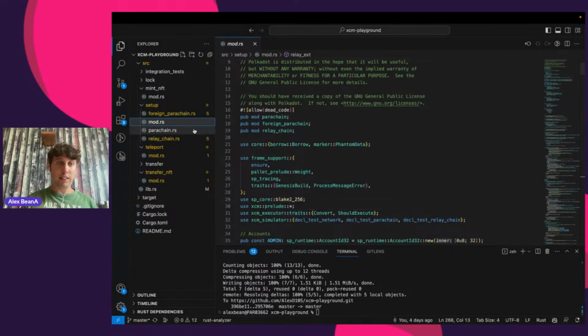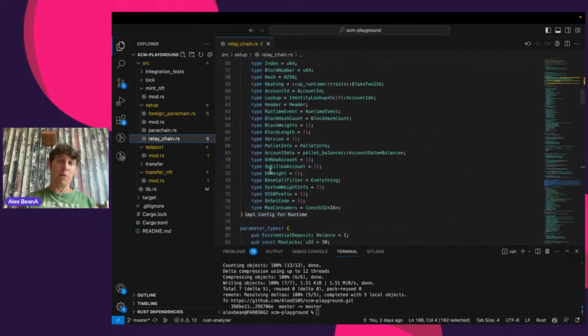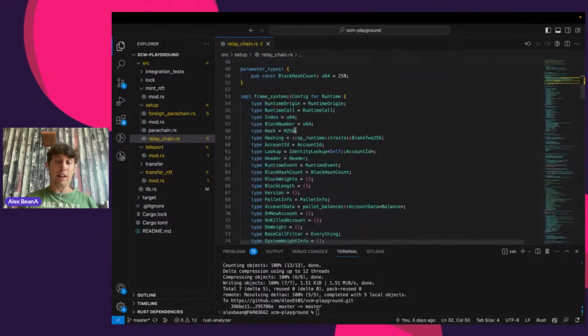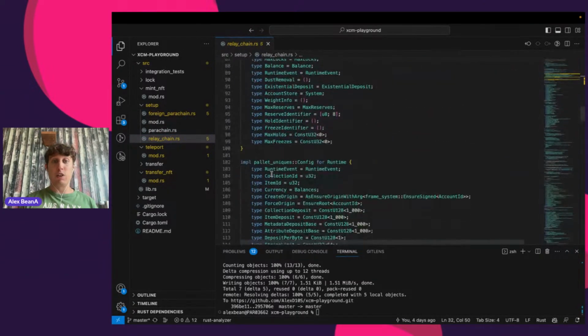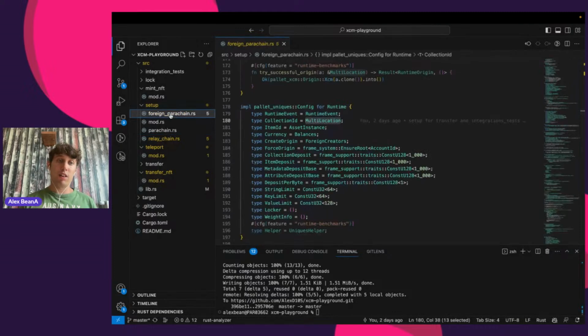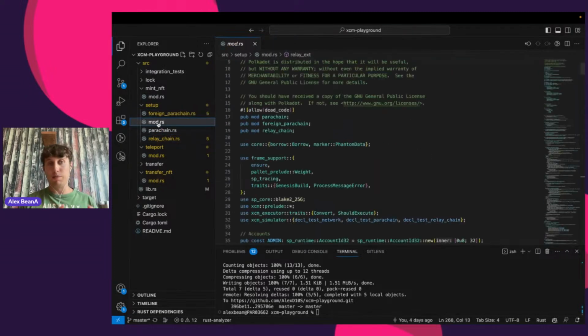We have different mock runtimes: one for a relay chain, with FRAME system, the balances pallet, and the uniques pallet for NFT transfers. Then we have another for a parachain, and another for a foreign parachain, which we will see later, that has a somewhat different configuration than the parachain runtime.